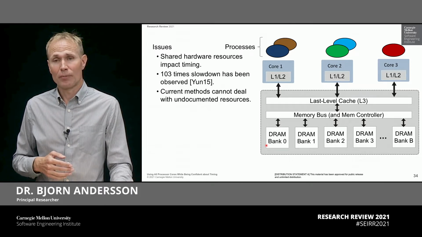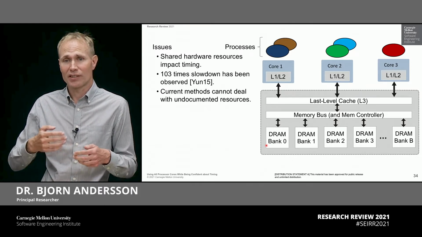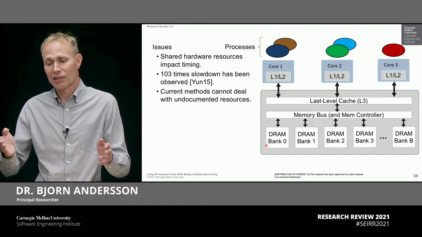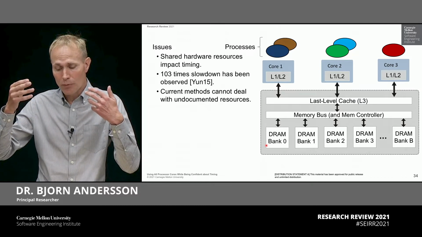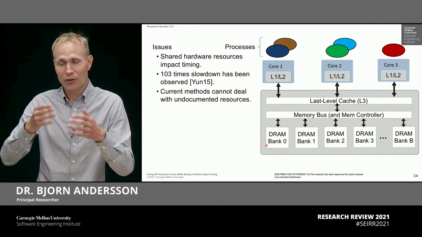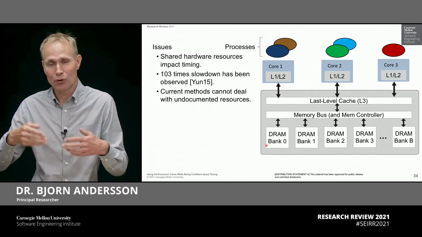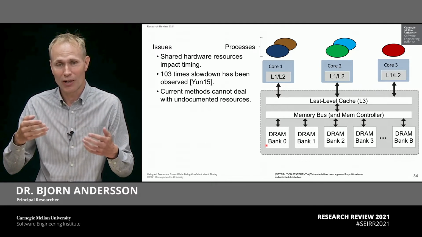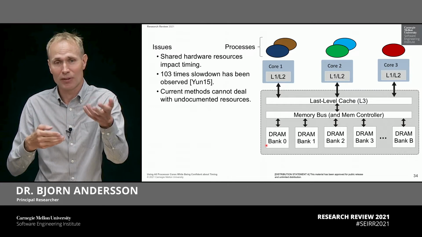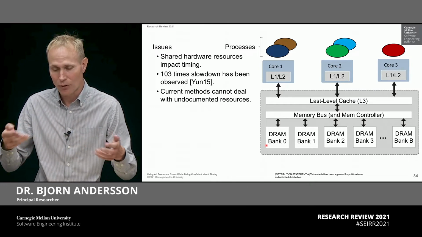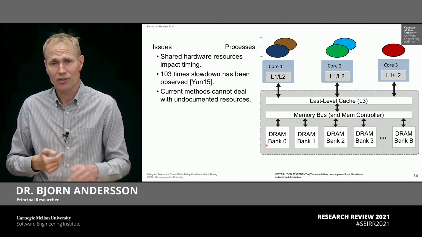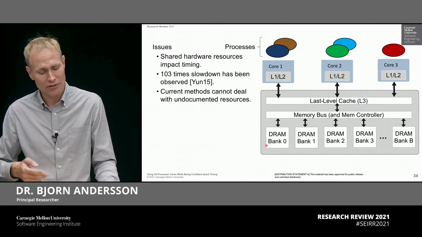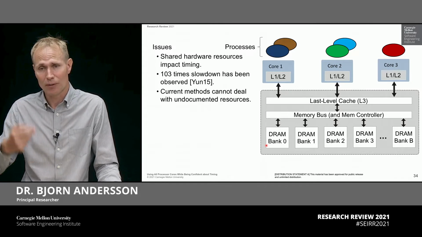And there are different challenges we are facing. One of them is that in order to satisfy time requirements, and to prove that we meet time requirements, we want to prove a property. But we don't know exactly how the system works. So we're trying to prove a property of the system, although we don't fully know how it works. And that's because we have undocumented resources. The reason is that chip makers do not disclose all the internal details about, for example, how the memory controller works. Some resources are documented, but some are not. So some of them we know how they work, and some of them we don't.